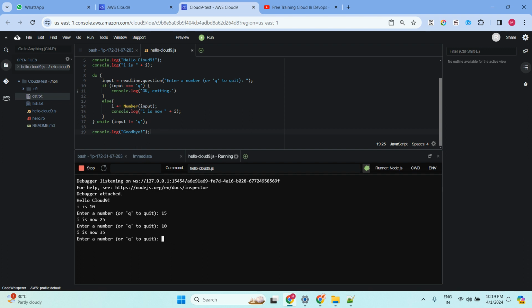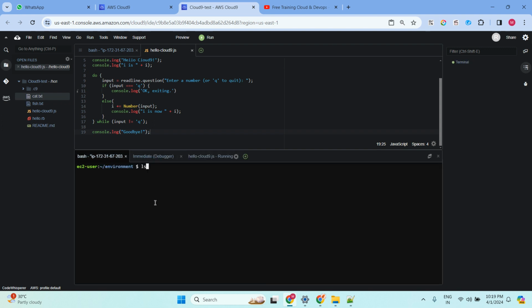That is all about simple basic code. I don't want to do it like this. What we can do is come here, type ls, and run node hello-cloud. It will ask for input here, so just mention it. It will show 10 plus 10, it is 20.